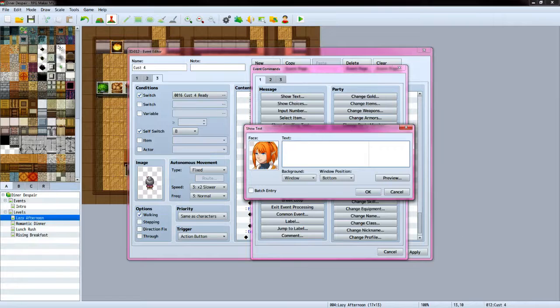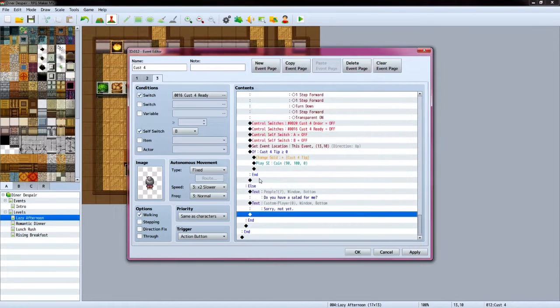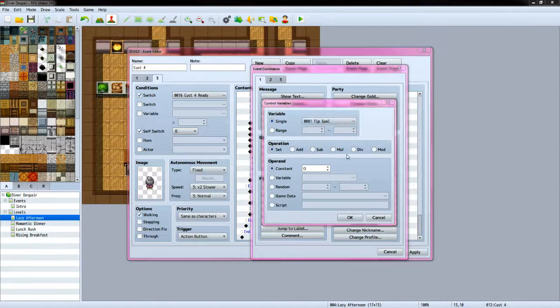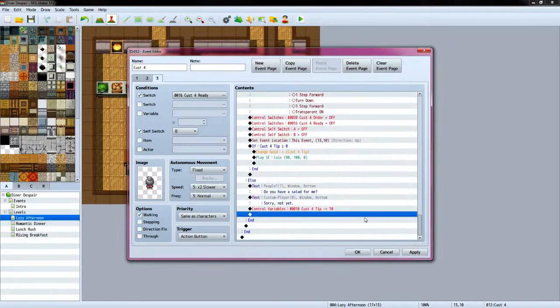I'm assuming this is sorry, not yet, but yep. And subtract from the tip. And that's it.